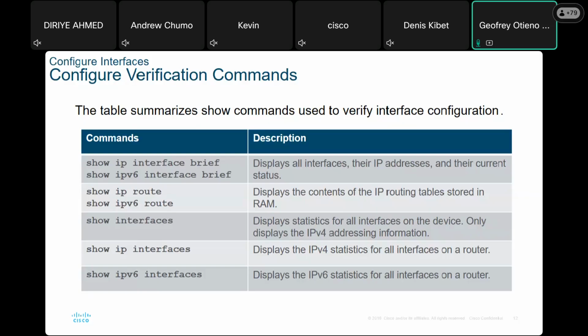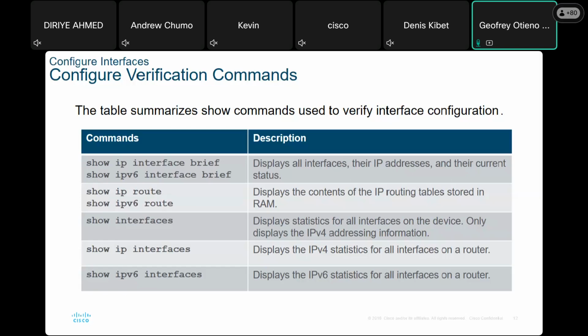Okay, but again, this is just part of the RAM. Show interfaces. You see here, you're not specific with which interface. Sometimes you can be specific, show interface G0/0, G0/1.